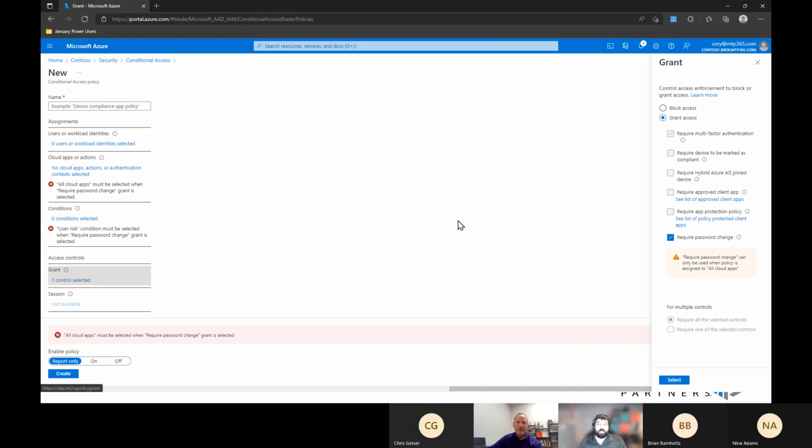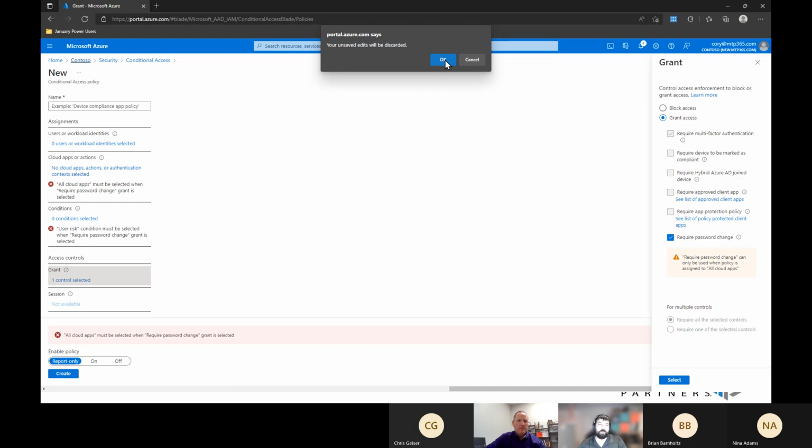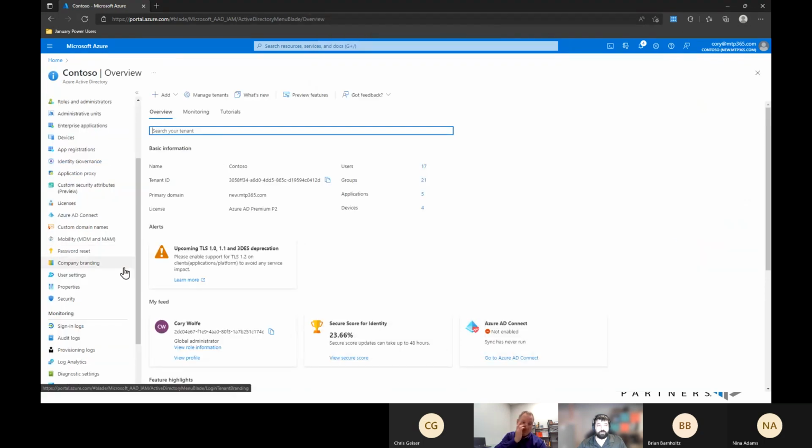So, all right, lots and lots of content here and things to roll through. So that is single sign-on, self-service password reset, kind of walking through the platform here on the different capabilities, what that setup looks like. I'm going to go back to the main Azure Active Directory here, and I've got that there. So that is our demo.